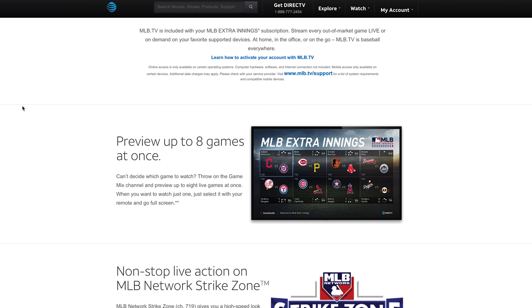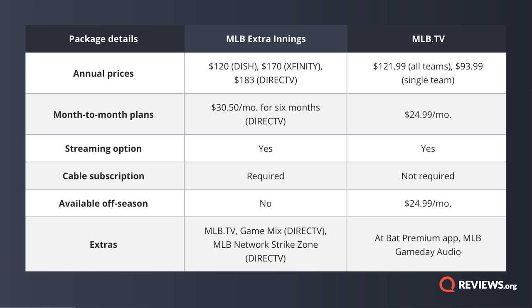Let's go over the price. If you don't have a cable or satellite provider right now, here's what you can expect in terms of pricing. Dish, Xfinity, and DirecTV's prices range from $50 to $125 per month. Of course, that's just the first-year pricing — don't forget about that second-year price hike that most plans have. And for the season, MLB Extra Innings ranges from $120 to $180 depending on the service you choose.